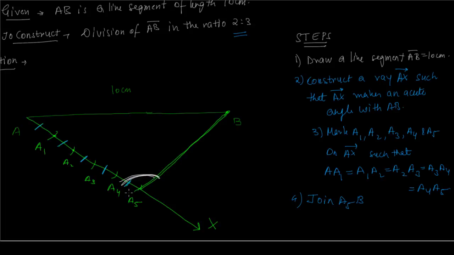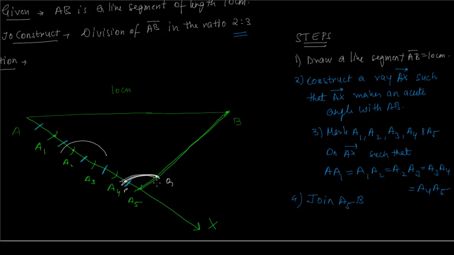So taking the same angle, you need to construct an arc at A2 because it's 2 is to 3, right? So the point should be such that it should divide the line into 2 parts on the left and 3 parts on the right. So we're going to take A2, and with A2 as center, we're going to construct an arc. And you know that once this angle is made with A5 as center, you can just make an arc and this will denote the angle. Now take this distance of this angle as the radius. Suppose this point is some P, and this is some Q. So you need to take PQ as the radius of the compass now.